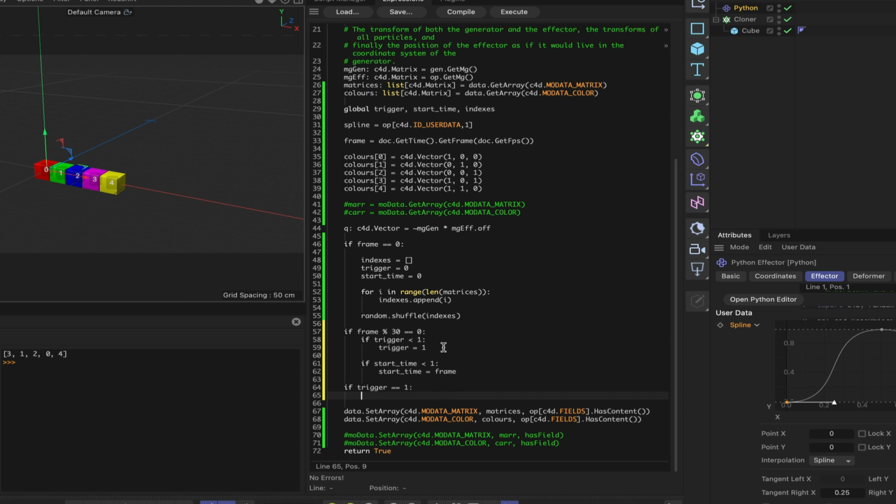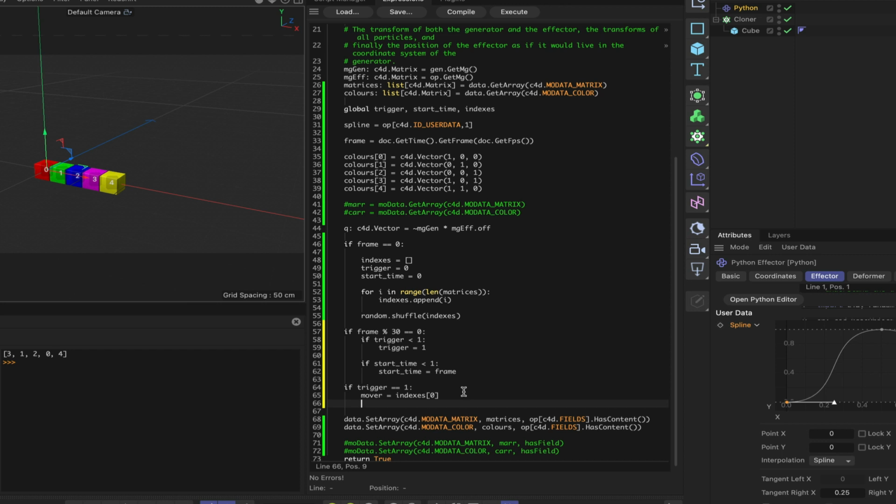We can then say mover is equal to indexes, if we spell it correctly, indexes bracket 0. So we want whatever number is here. And on this occasion, it would of course be our pink cube that we'd be choosing to move, because that has the index value 3. So that's what we're getting here. So we've got mover, we've got that sorted out.